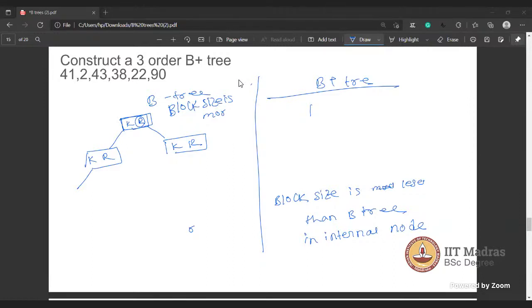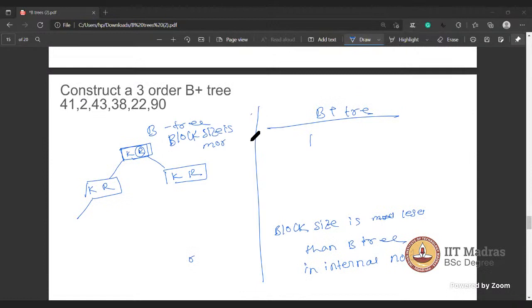They are at the same level. It's data in both the trees. No, I think in B plus tree it is in the same level, right? Because all the data is stored in the leaf level only, right? Leaf node, in B plus tree. So they are all in the same level only. As the number of records increases, the height of the B tree will increase, right? So it will take more time to search the record.